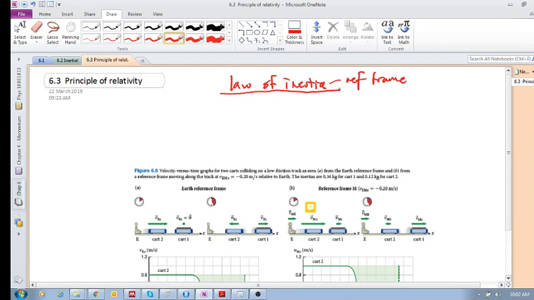An Inertial Reference Frame is simply any reference frame that's moving with a constant velocity relative to Earth. So if you see an object in the Earth Reference Frame which is isolated, and in the Earth Reference Frame we know that in an isolated reference frame there's no momentum transfer across the boundary.